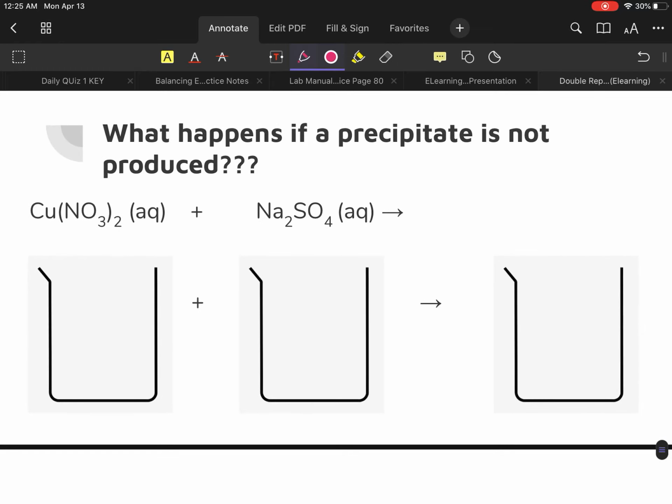Okay, so I just want to show you how you can separate out your ions, kind of like the first picture that we saw, if this makes more sense to you, to see it visually. Okay, so I know I have 1 copper, Cu, and I know the charge is a 2 because of that number right there. And then I know that based on my formula, I have 2 NO3s.